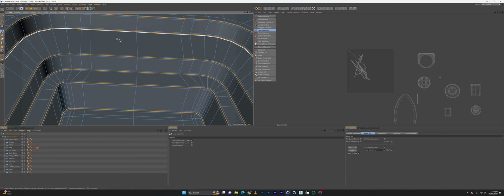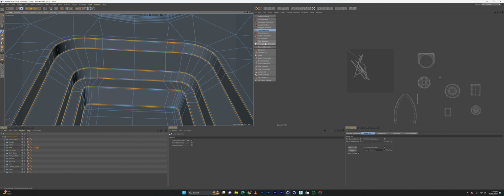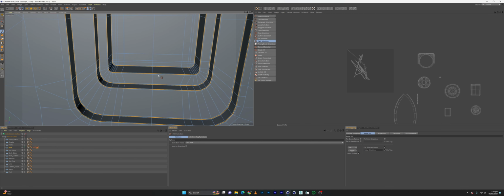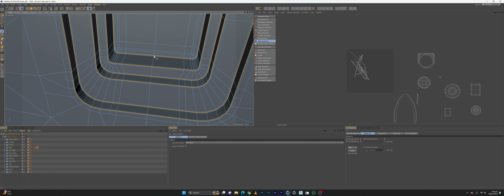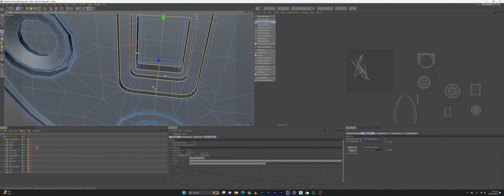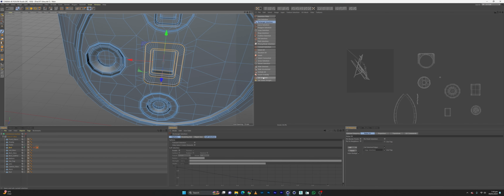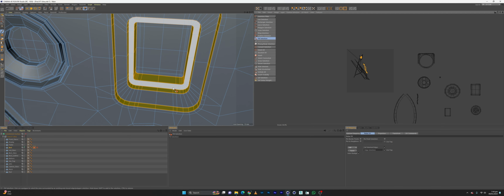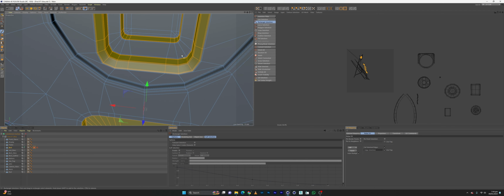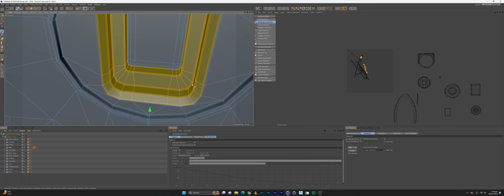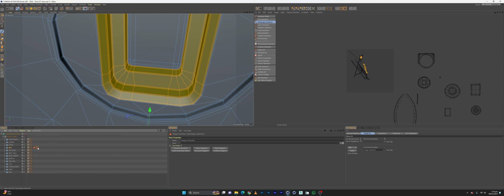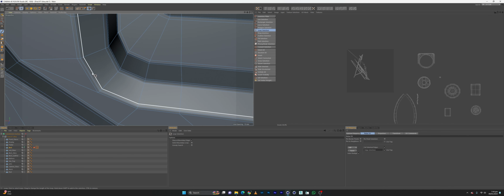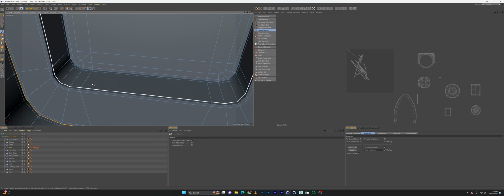Okay, I'm already defining all the seams, so I think I should select all of these. Okay, store selection. That is better. Selection. Come over here. Select these. Again.